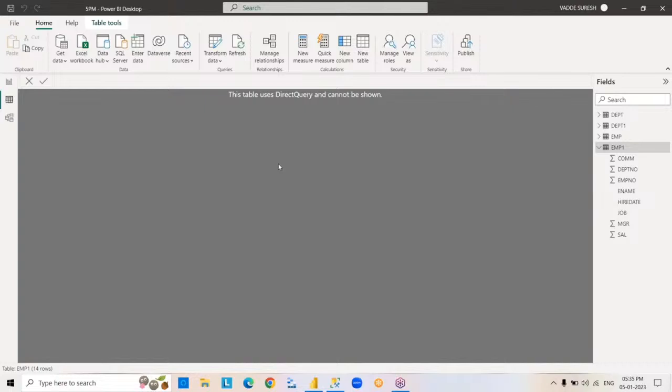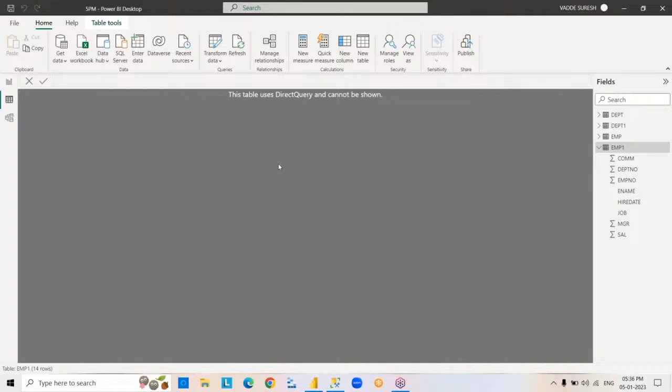Why are we using direct query? Storage. Generally, up to 1 GB of data, we are going to use import.